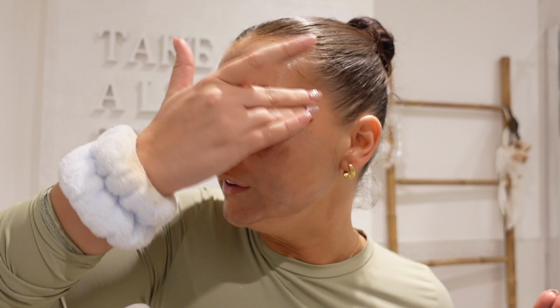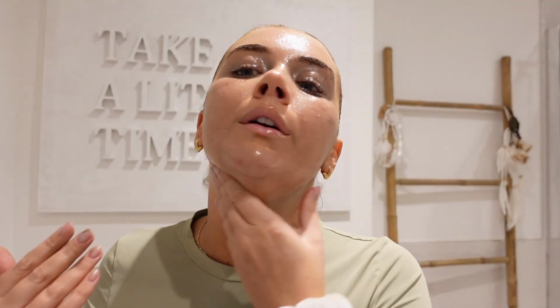Did you see how easy this is just melting my makeup off? I have no idea what is in this, but whatever it is, it's a genius product. And like I said, my skin is so sensitive, so trying to find something that isn't gonna break me out or just affect my skin is hard, but this really does the job. So I just rub this in for about 2 or 3 minutes to make sure everything is broken down.